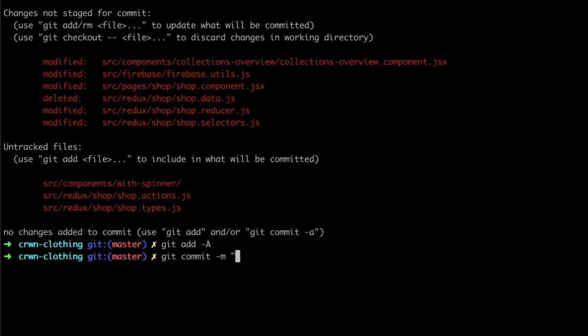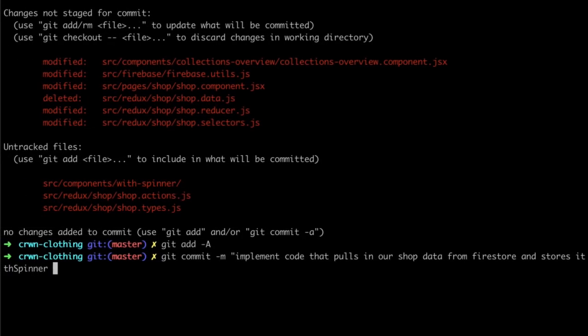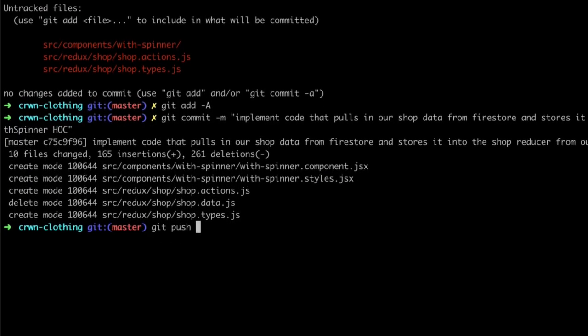So let's just say what we did was implement code that pulls in our shop data from Firestore and stores it into the shop reducer from our shop page. Also included are with spinner HOC. And now let's push this up and move on to the next lesson.